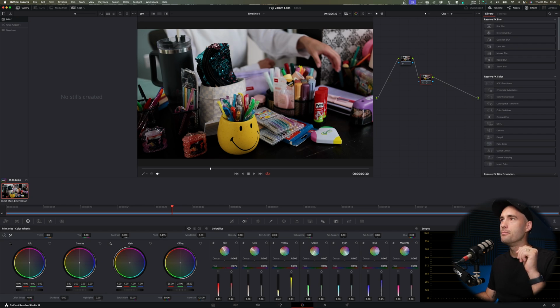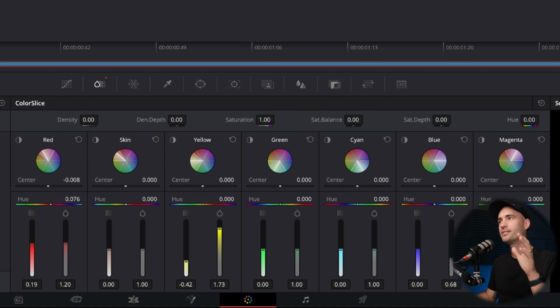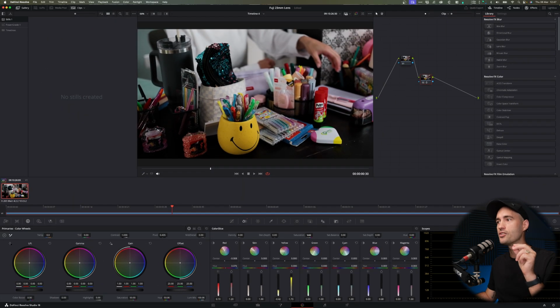You can make the blues pop, or you can take it out. Say, for example, you are happy with the overall shot and you want to bring out all the colors, the global color of the shot. What you can do then is adjust the top layer settings over here. These are the master settings of color slice. So if you adjust the saturation, then you adjust the saturation in the whole shot, not just on a specific color. And you can also then take it out on a specific color.